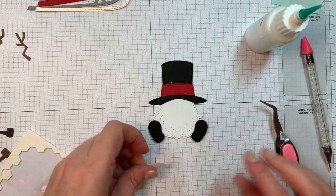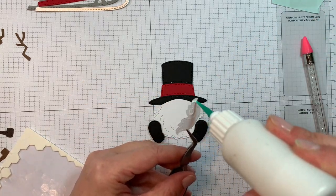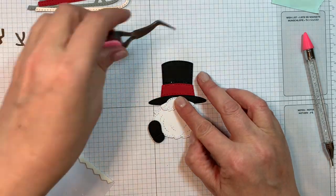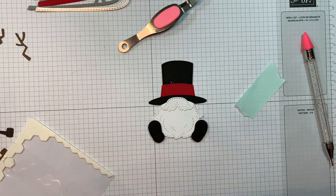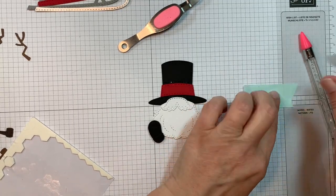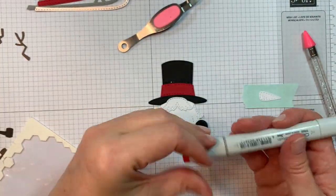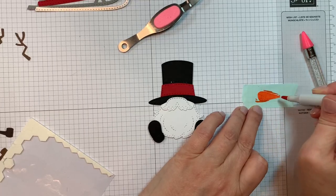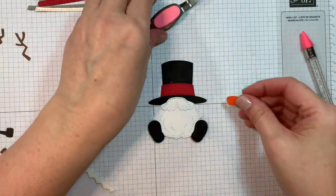I'm using Art Glitter Glue and Stampin' Up Dimensionals. I'm going to add the mustache — that same Paper Tray Ink white cardstock. I'm working on a Stampin' Up pad. All my die cutting today was done with my Gemini machine as per usual. Now I'm using a little piece of post tape to tape it down so I can color in this little carrot nose with a Copic YR09, and I just cut that out of white cardstock as well.